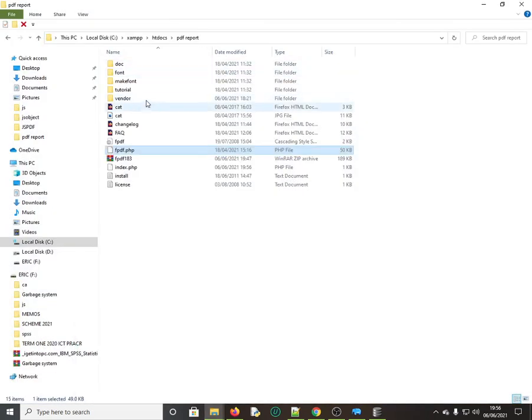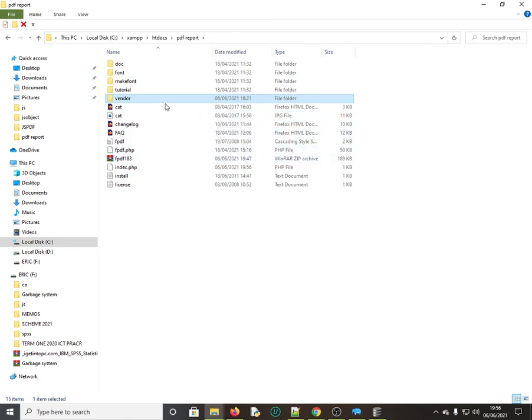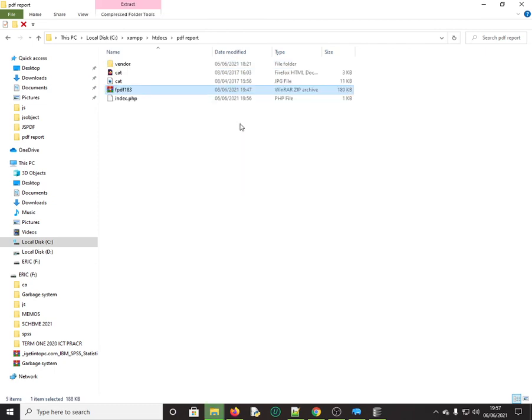I forgot where I downloaded the, how do we call it, the vendor, this one for demo PDF. I forgot where I downloaded it, and for you to make use of it, you will need this one. So the rest, these ones I can delete. Tutorials, no tutorials, make font. These ones are not needed. Install like that. Even the FPDF, you can download it directly from their site. It is not needed. So I'll send it the way it is, like this one, so that you can access it.